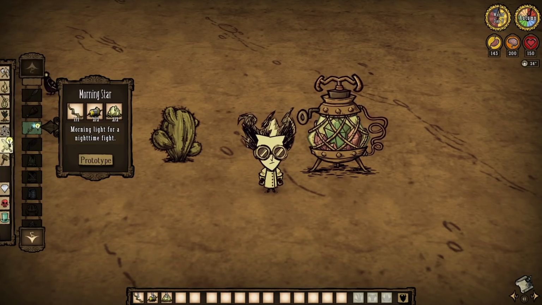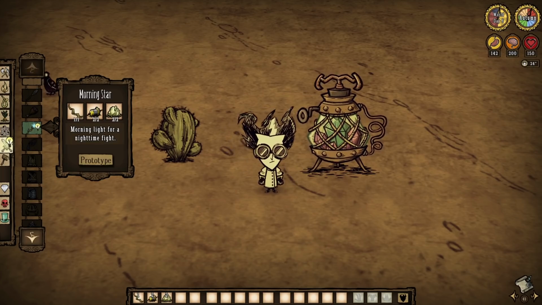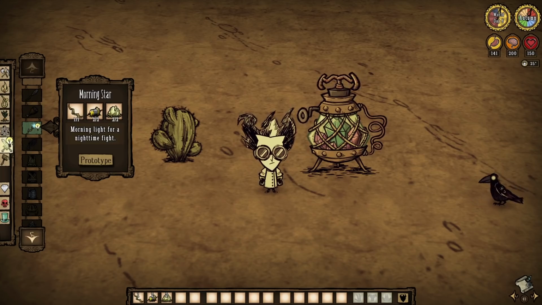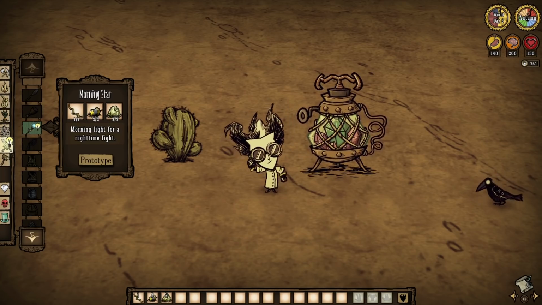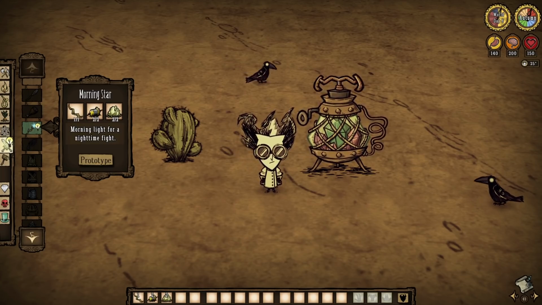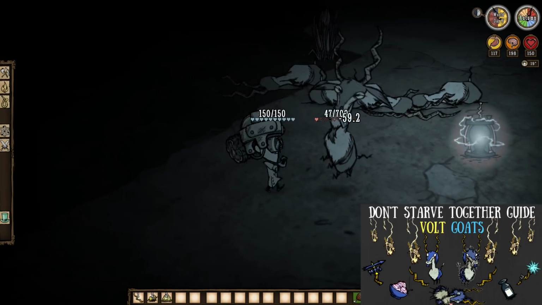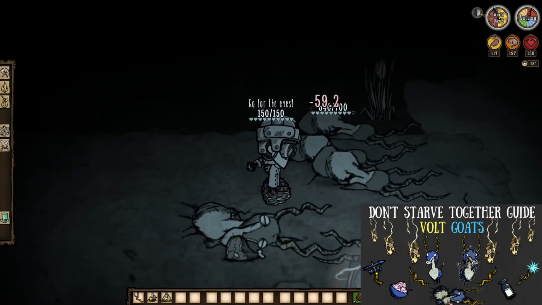Good luck. But electric darts are not our only ticket to electrical damage, mind you, as morning stars would now like a word. Made via an alchemy engine, using 2 niter, 2 electrical doodads, and a Volt Goat horn, morning stars are honestly really cool weapons that have seemingly been forgotten about for 2 reasons. The Volt Goat horn is gonna be a limiting factor, and electrical damage itself is just gimmicky. But what if I told you that neither of those things are entirely true?